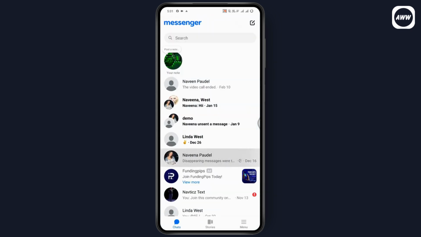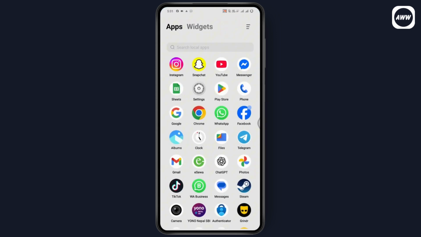After copying that URL, you can go with your Messenger, your WhatsApp, or any other application or any other chat in which you would like to share or export. And you can just go with the chat and paste the link right there. After pasting, send it. And in this way, you'll be able to share or export your bookmark.